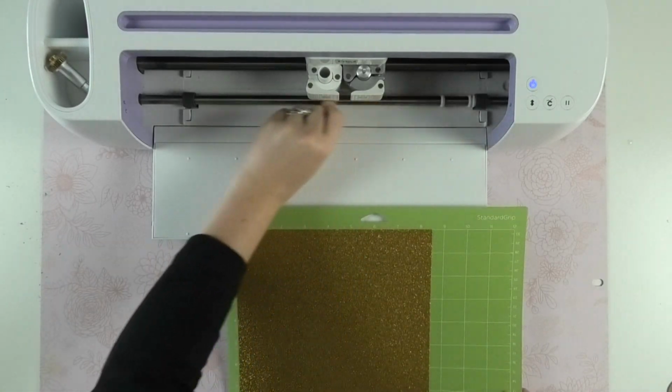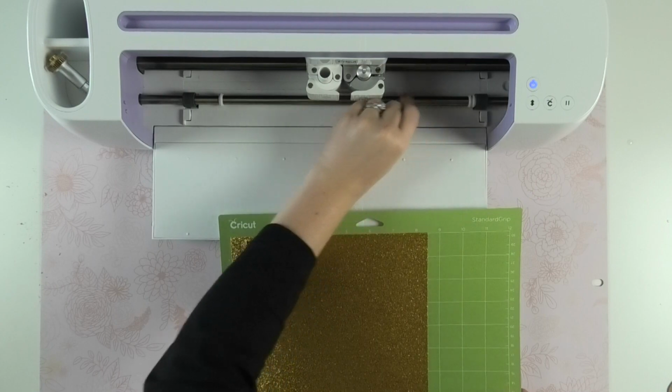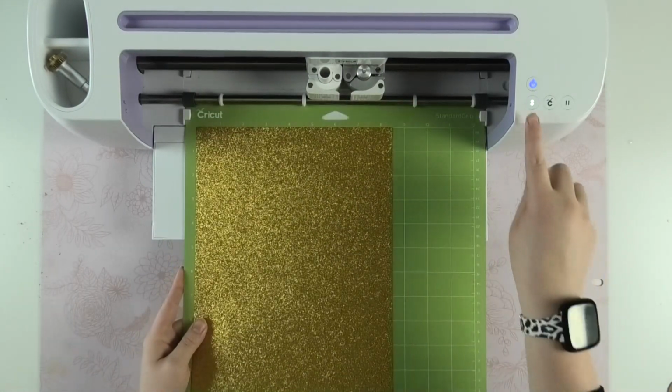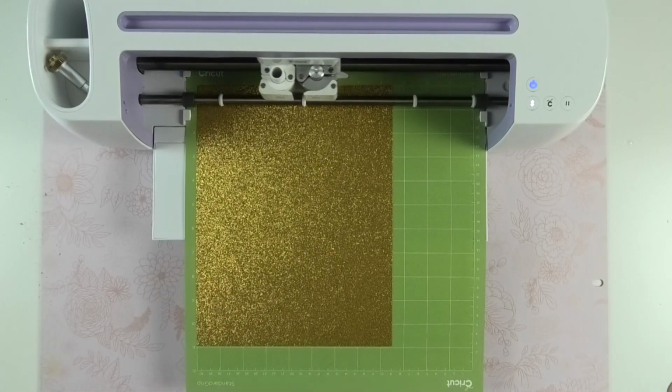And don't forget to move your little white star wheels back out onto the bar on your Cricut Maker. The star wheels really help the machine grip the material, so don't forget to move those back in place.